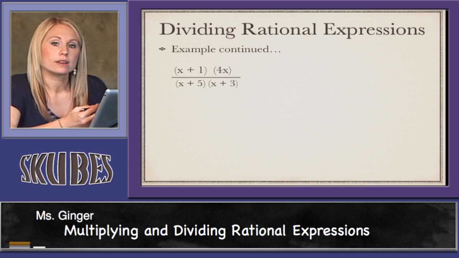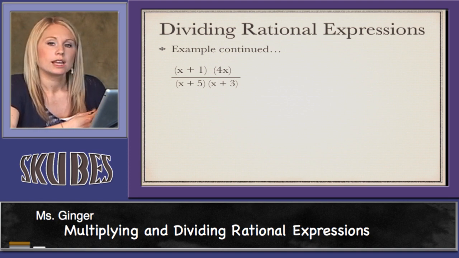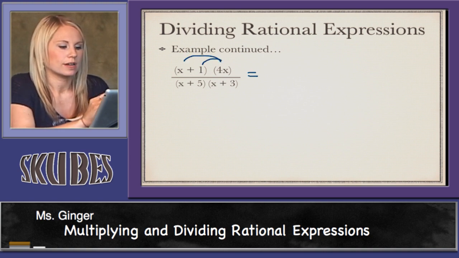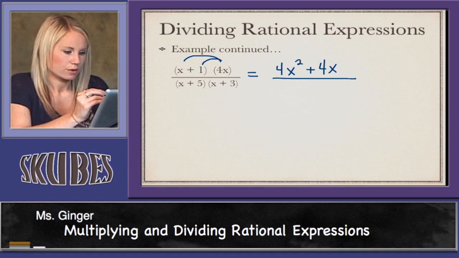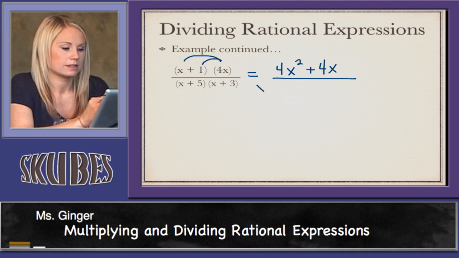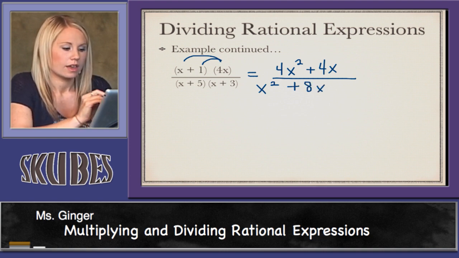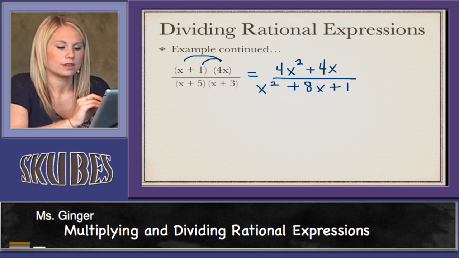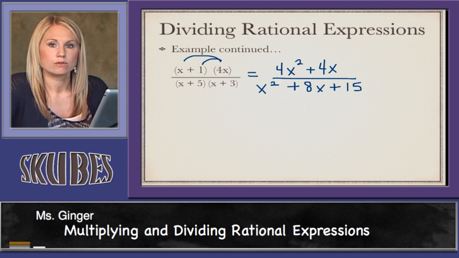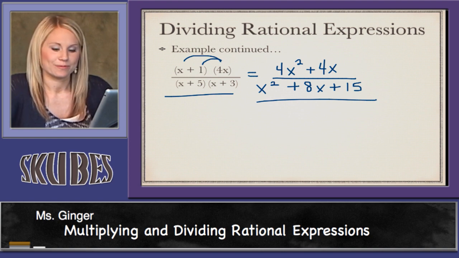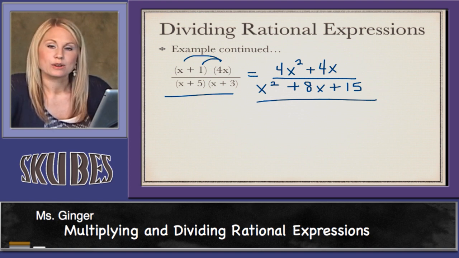If you wanted to, however, you can go ahead and continue and multiply out the numerators and the denominators and leave it in that form. So I'll show you that here. To multiply your numerator here, you just want to distribute the 4x. So we'll have 4x squared plus 4x over, we're going to FOIL this denominator, so we're going to have x times x, x times 3, x times 5, that gives me 5x and another 3x, which is 8x. And then 5 times 3 gives me 15. And so this is the multiplied form of our answer. So you can write it in either of these forms as long as it's simplified all the way. So this concludes our lesson on multiplying and dividing rational expressions.